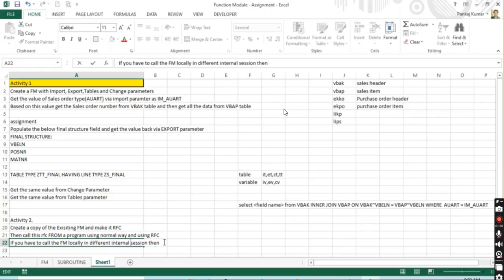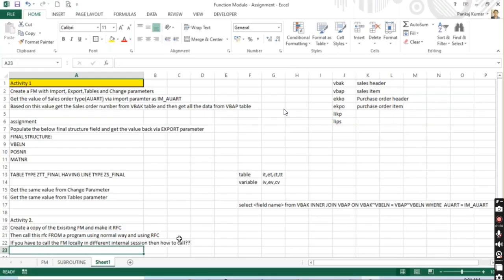Then how to call? I have shown you call function module and destination none you will have to give. Here it was not working, maybe the none is not defined, or maybe some configuration issue, but that is the way.